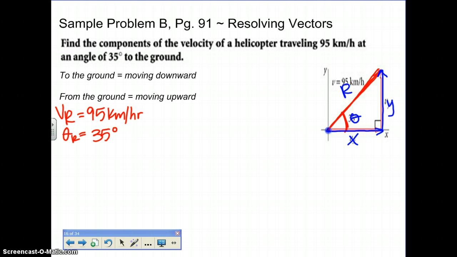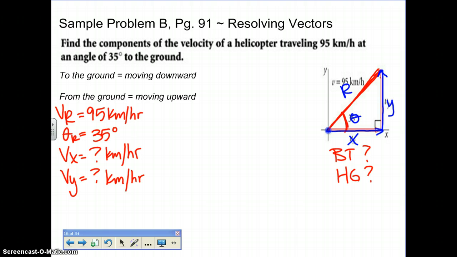Well, the ground is moving downward. Okay, so anyways, you want to solve for your v sub x in kilometers per hour, and you want to solve for v sub y in kilometers per hour. So you need to assess over here: do I have a bow tie, or do I have an hourglass? So I know if I want to use the sine with x, or if I want to use the cosine with x, and then the same thing for y. Looking at this, you know that it is just like a first quadrant bow tie. So this is a bow tie triangle.